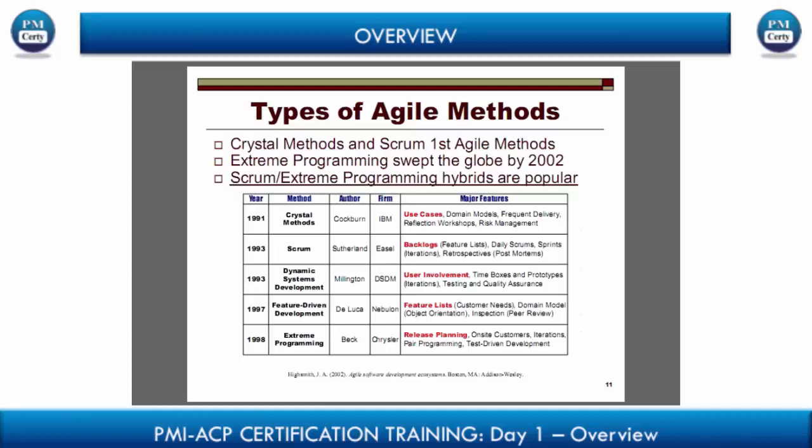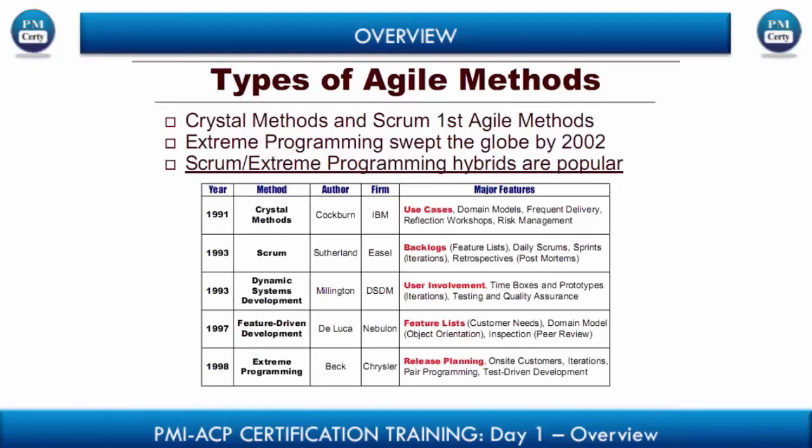What are the methods that are most common? So when we look at the methods, we'll find Crystal. Crystal was actually invented in IBM by a person called Cockburn. Today, obviously, he's no longer with IBM. He's taken the methodology and he's marketed it effectively, but it began in IBM, and it has a whole set of best practices. But the one that we would link it most closely to is what we call use case.